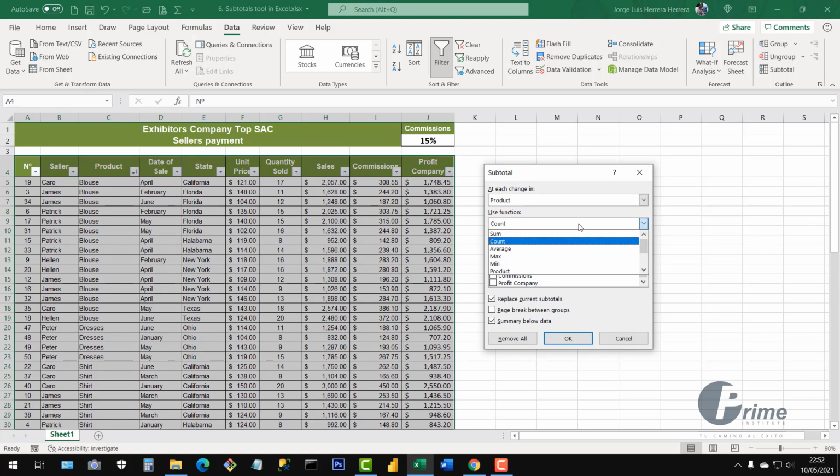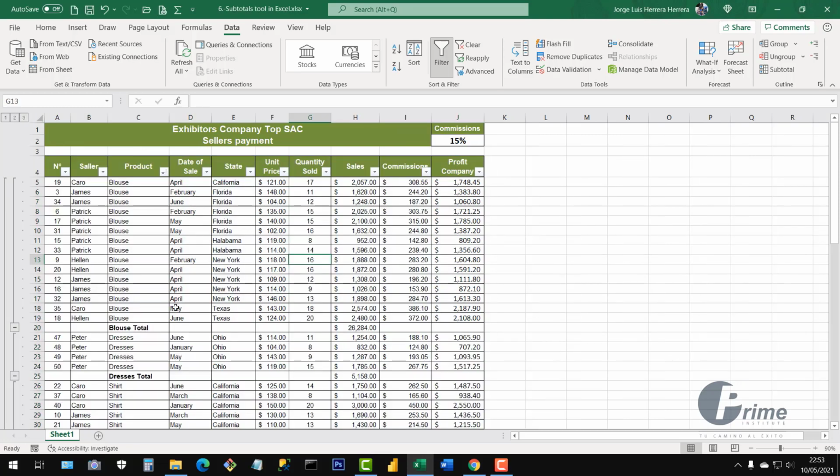So I get back here. I'm going to select product, and then it's asking me the function. I'm going to activate sum and also down the sales. So here I get the sales of each product.